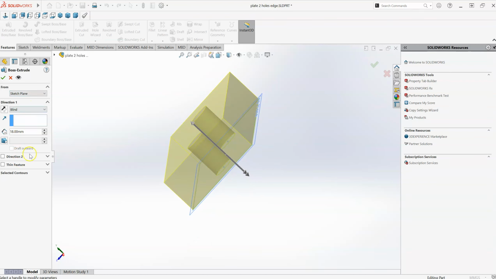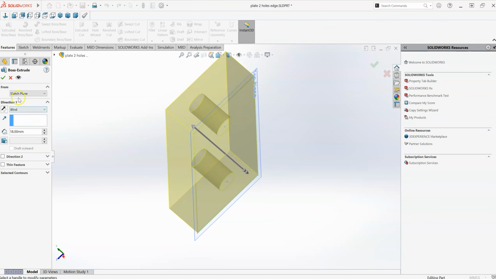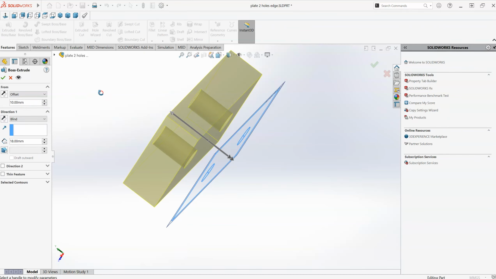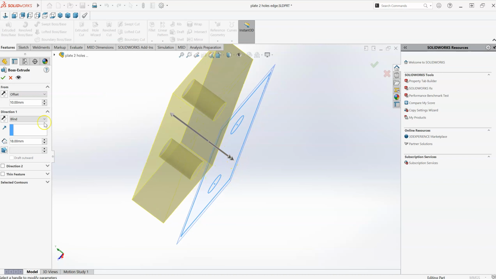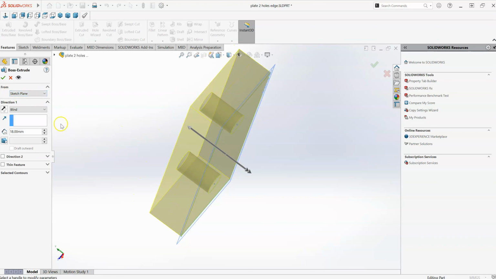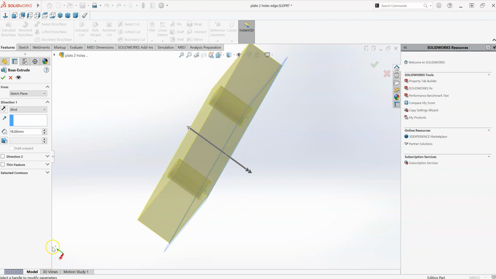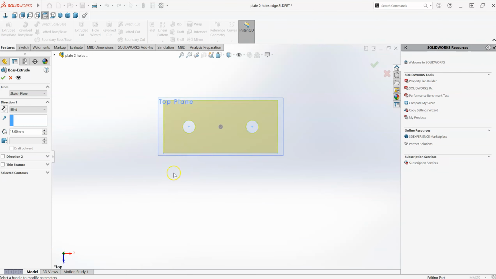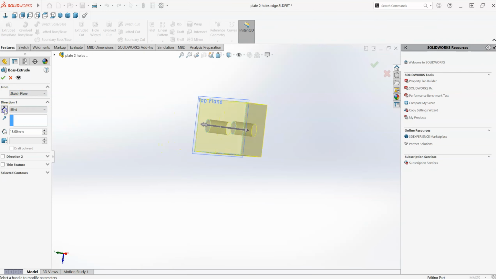Okay, so for the purposes of this exercise, we'll just stick with the default parameters here. There are some things you can change. By default, it'll be extruded from the sketch plane, but sometimes, for example, you might want it to be extruded from a location offset from that sketch plane. In our case, we'll just leave that extruded from the sketch plane. You can set the direction that it extrudes. So by default, it's going to be going perpendicularly out in the positive Y direction. You may sometimes want it to extrude in the opposite direction. So these two little arrows here will flip that direction.